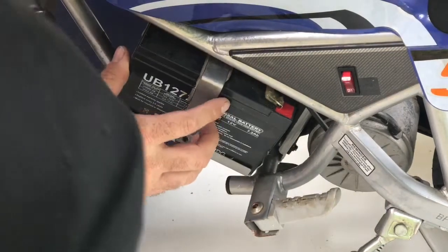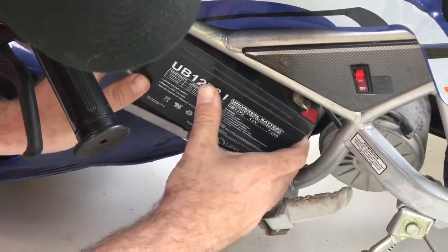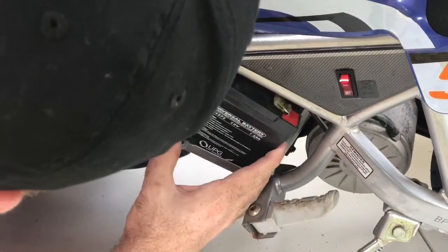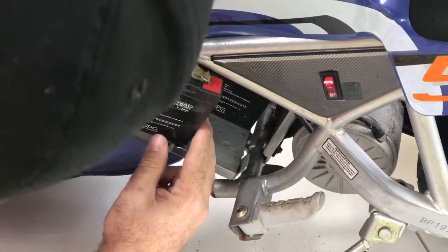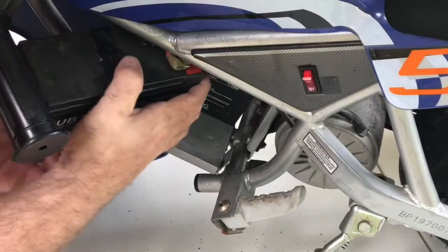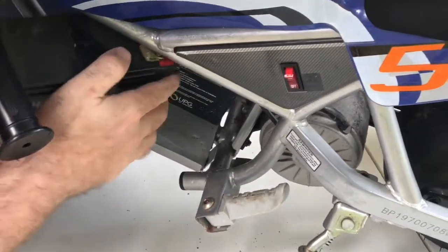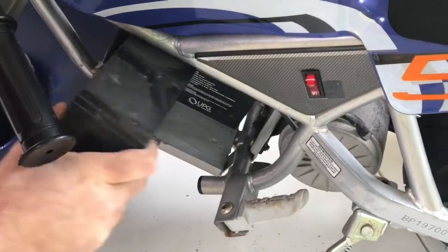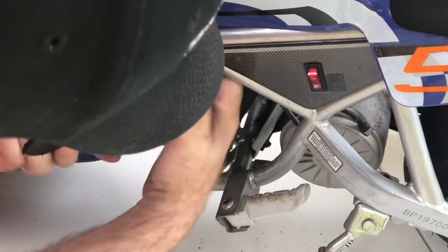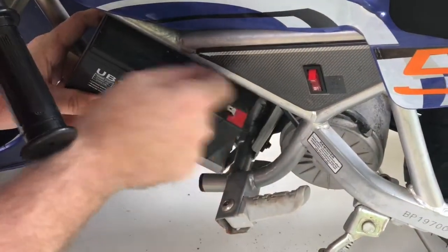Now that both screws are out, this band should slide off the side — which it does. It's a little hung up there. The batteries will just lift up and out of the way here. It seems like a bit of a tight fit, so we've got to see exactly how to maneuver this. If you slide the front up and forward, that is still a super tight fit — you kind of have to slide them forward past where the screw mount is. I'm going to slide it back into place and see if I can get the wires off first.